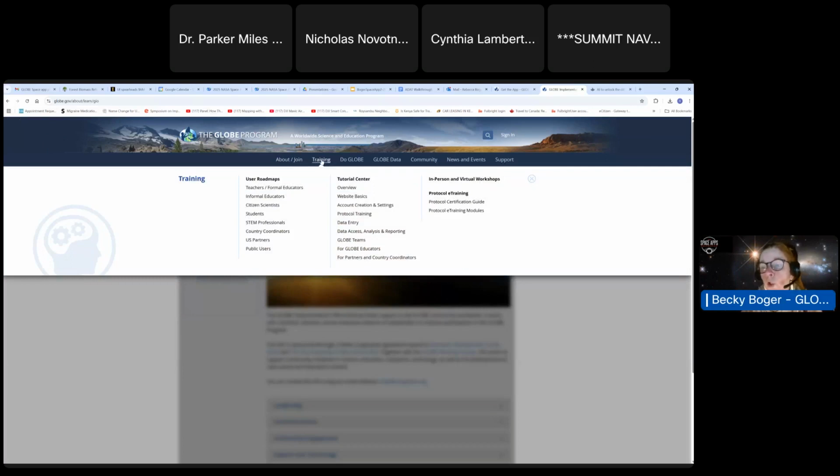As for using the Globe Observer, you don't have to have any certification in that regard. You just need to download the app, create an account, and you are ready to go with the types of observations that can be made available through the app.